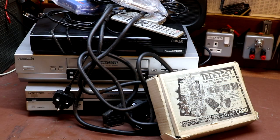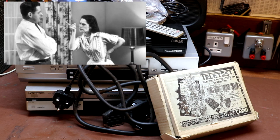Well, although we may not be looking at the Stellar television, today's episode is very much television related for a number of reasons. So my week didn't go as planned. One of the things that happened is I had a very large and old CRT television made by Panasonic. Well, that decided to develop a fault in that it started switching itself on and off. Now, I was actually quite happy to have a go at repairing it, but my wife said no.